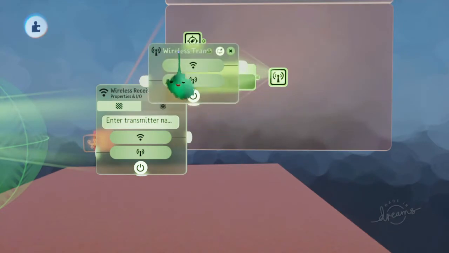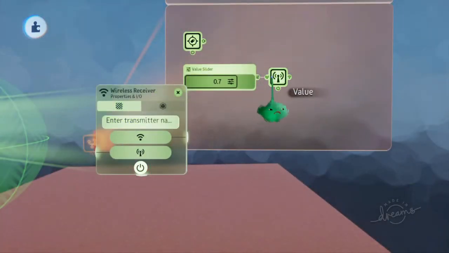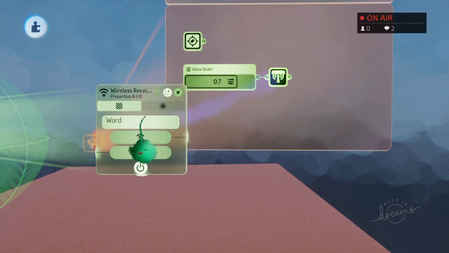So if we give this, I'll just say, word, and we'll wire that in, and this is signal to receiver, so the receiver will receive this 0.7 value if we look for the same name, which is word.